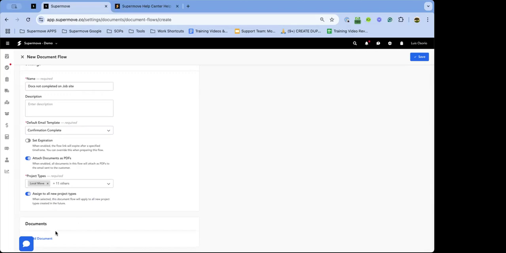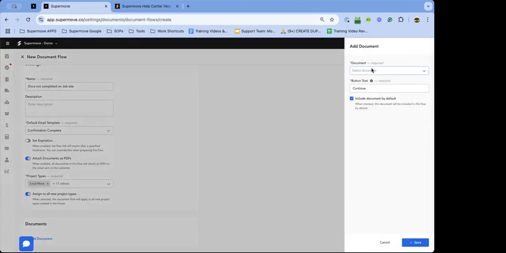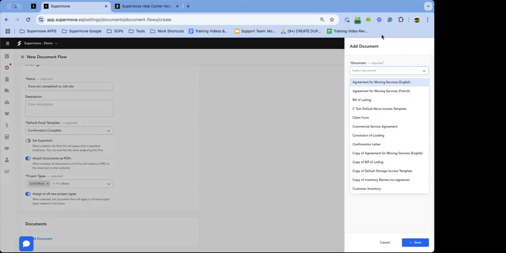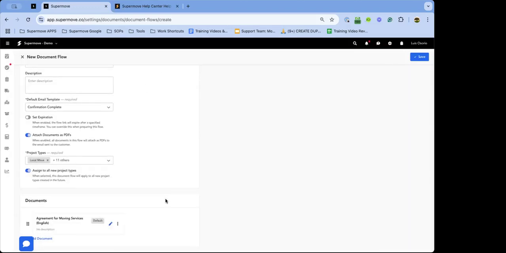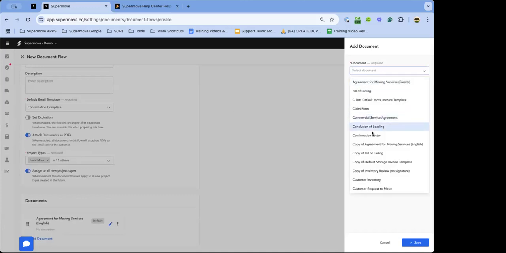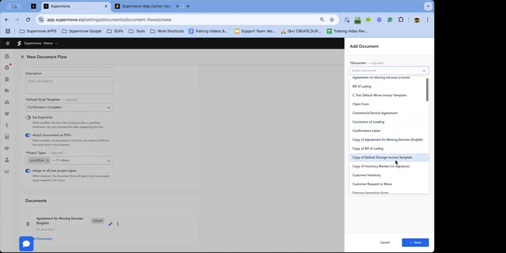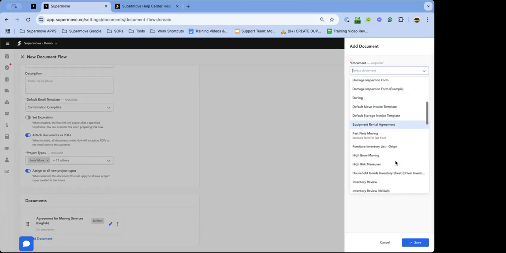And lastly, the last step that we actually have to take care of is adding the documents. From the documents that you would typically see on a move, we would have the agreement for moving services. We click save. We add another one. We would typically see as well bill of lading.